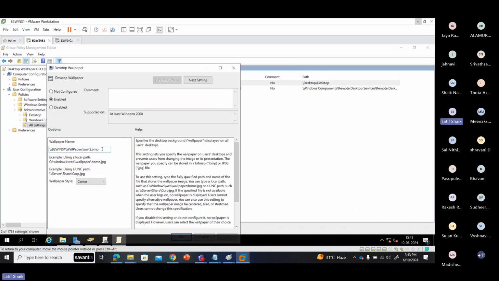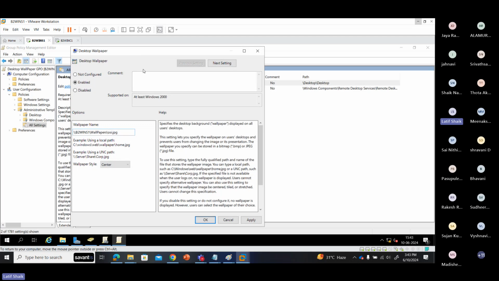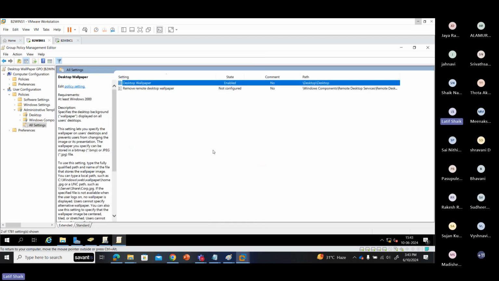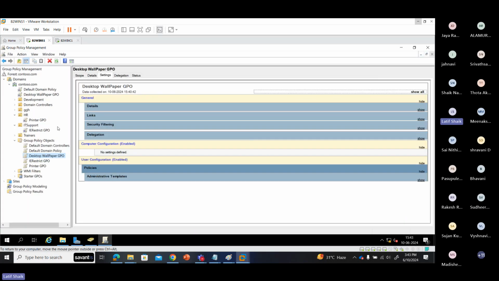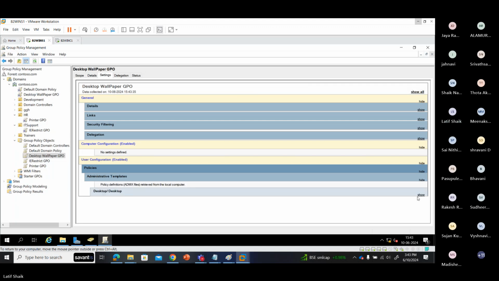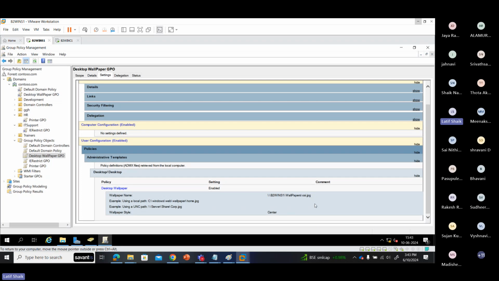So here I'm going to change it to osi.jpg. Okay. Apply. Okay. So I have done the setting. Go to refresh here. Is the setting applicable or not? Yeah. So the setting name is changed.